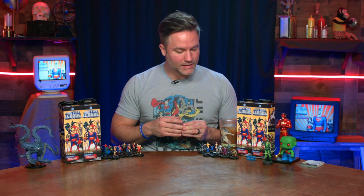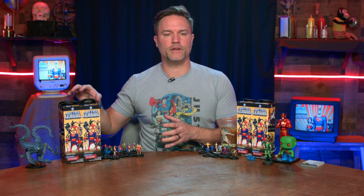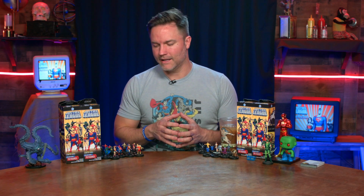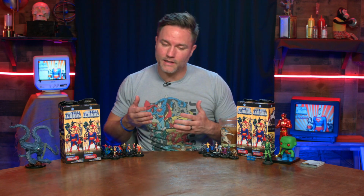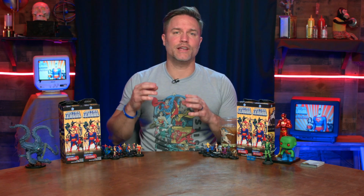That being said, the variety that I've pulled so far, the new addition of a teamwork mechanic that really plays off of Justice League Unlimited's smaller, bite-sized episodes, being like a 2 or 3 member team-up episode, kind of like a Brave and the Bold style format. The new team-up cards are really spicing things up as well, because I'm pulling Superman, but then there's also the opportunity to have a different team-up with pulling that Superman. So even if I'm pulling a duplicate, I'm not really pulling a duplicate because I'm earning something new. I think it's a very smart move that they made for this Justice League Unlimited set. WizKids has been on point. All of the flavor text on all the cards is incredible.